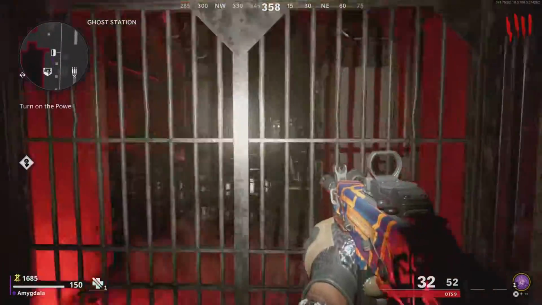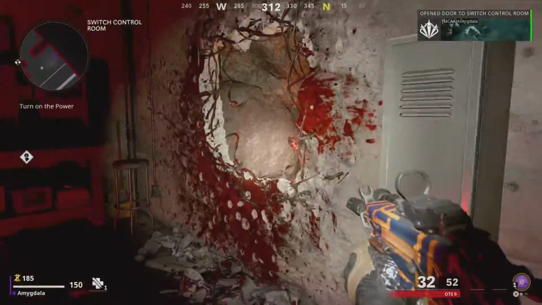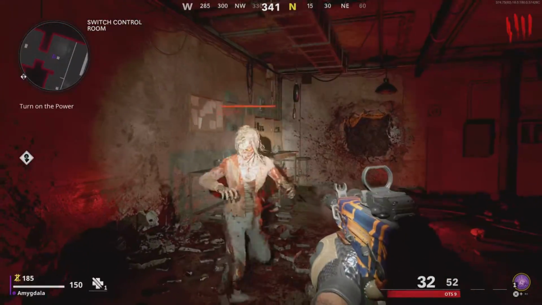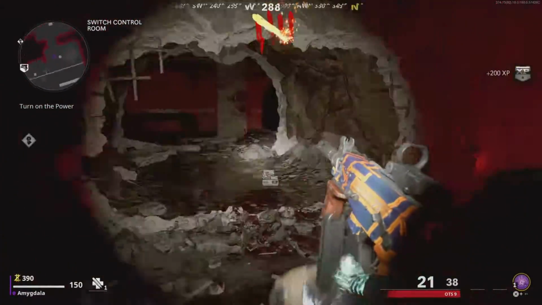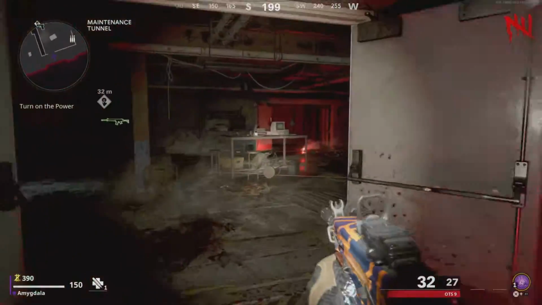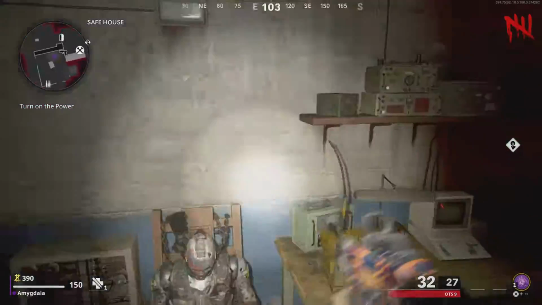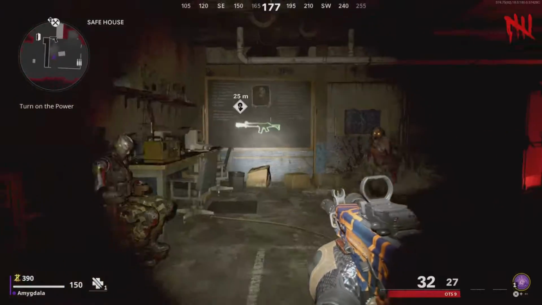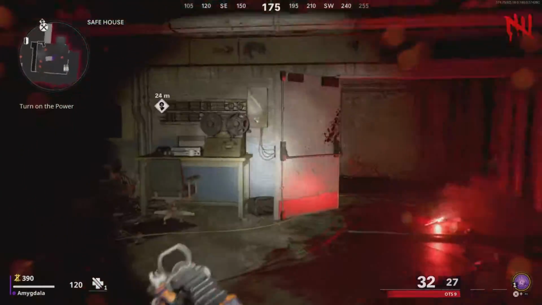Alright, so now we're going to go into here. And this is going to be the switch control room, which does not actually have the power in it, despite being called the switch control room. And if we take it over here, this is going to be the maintenance tunnel. And this takes us into the safe house. This safe house is where Klaus is. So this right here is Klaus. He's a robot, but I will talk more about him in tomorrow's video because you can actually bring him to life and have him fight for you.